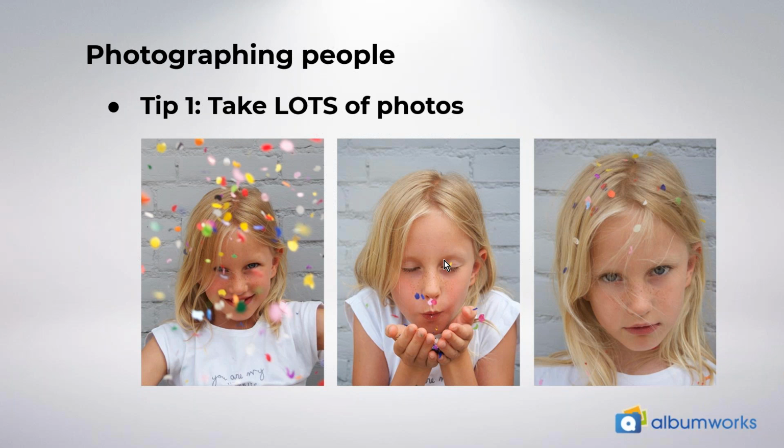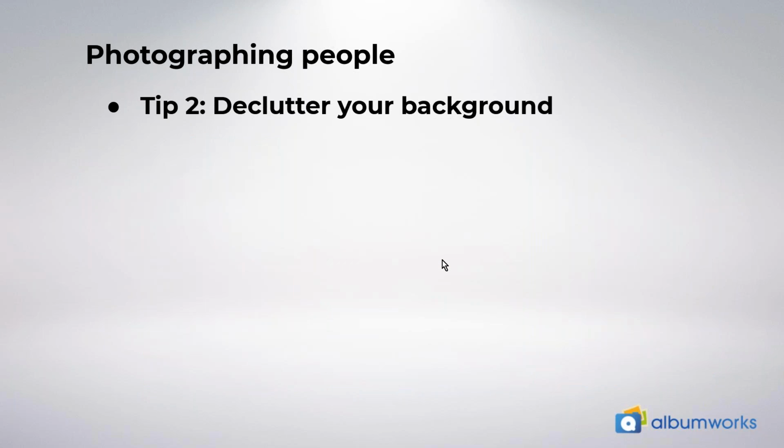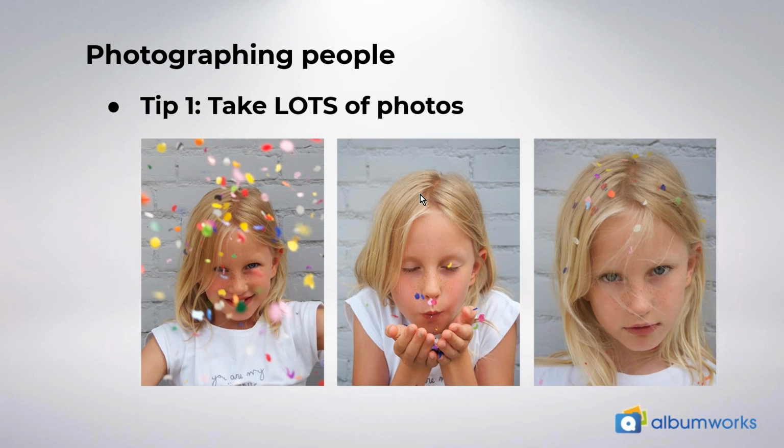The first tip is take lots of photos. People are constantly moving, whether they're looking around, blinking, or talking. So the more photos you take, the better. This will give you a range of photos to choose from, and you can pick out the best one where everyone is smiling and looking at the camera. You won't have to worry about wasting storage because you can go back and delete any photos you don't want later.